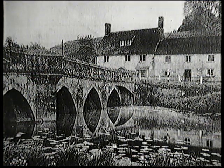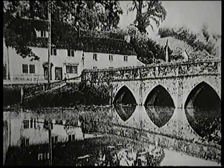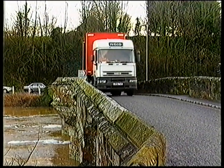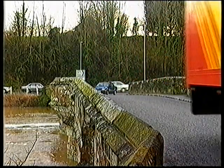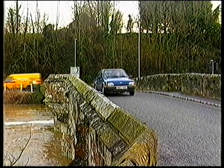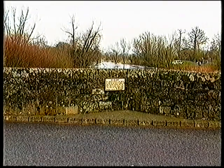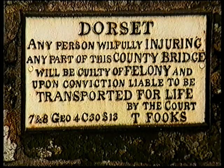A classic scene captured in many Sturminster Newton illustrations and photographs often shows two cottages directly opposite Town Bridge. The cottage on the right was home to miller Harry Elkins, who was at Newton Mill from 1894 to 1946. The cottages have gone, but the bridge built in the 15th century and widened in the 17th has survived everything Mother Nature can throw at it. The onslaught of man's progress has had little effect either. It may be partly due to the famous transportation notice. Lorry drivers beware, they already have a surfeit of truckers in Australia.